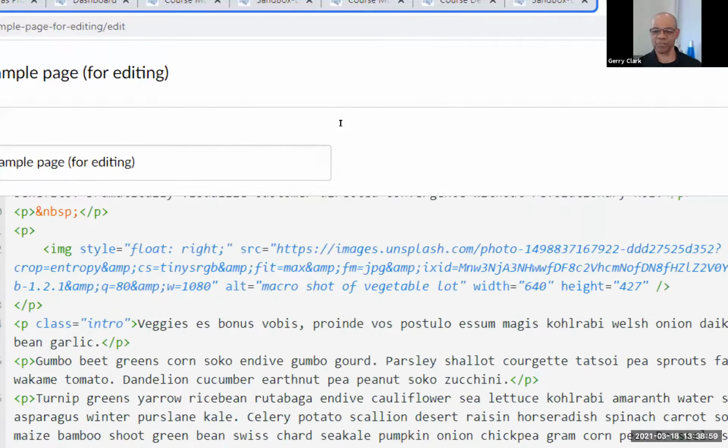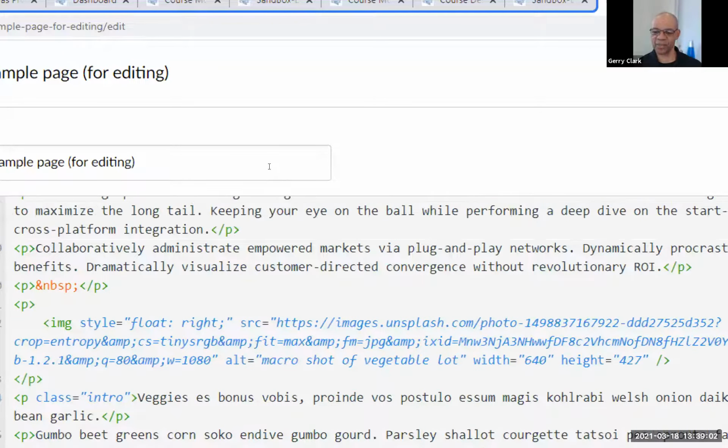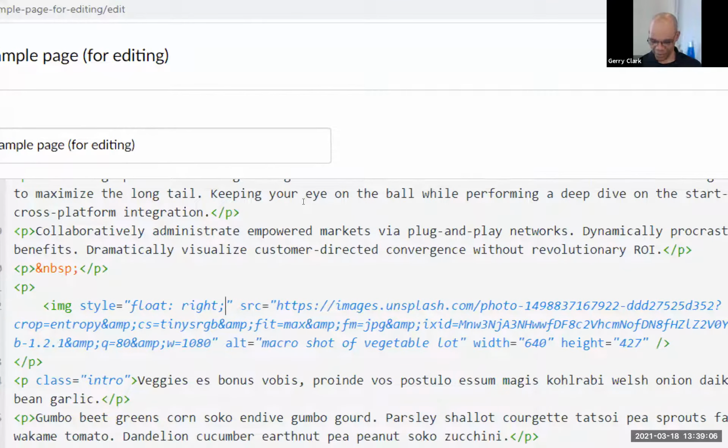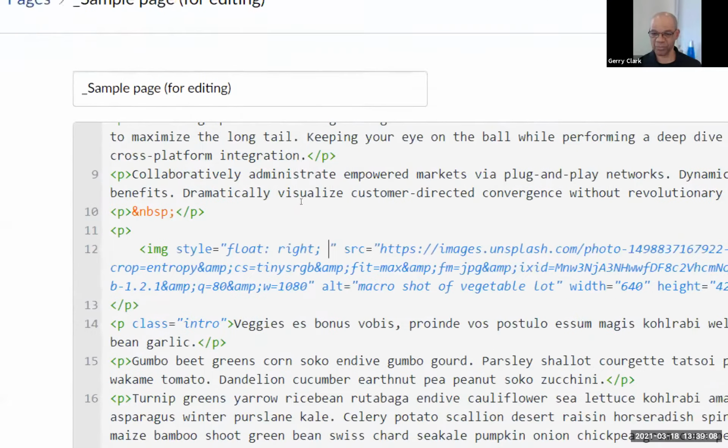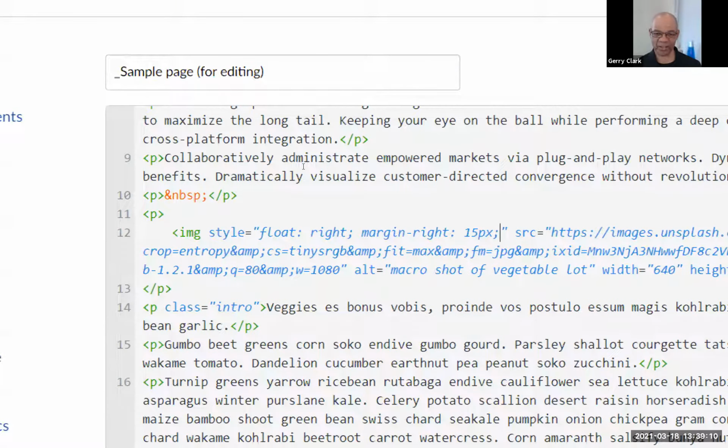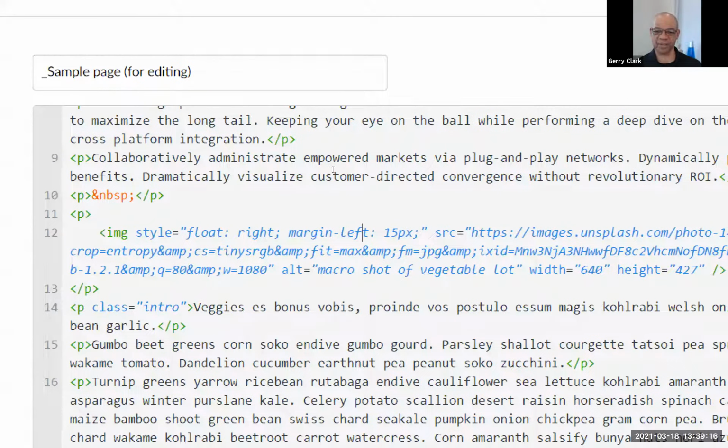And just for good measure, I'll come down to the other image that's floating to the right, and I'm going to paste in the other thing that was there. I'm actually going to cheat by typing instead of pasting, so I don't have to go back there. That's just going to be margin left 15px. So in this case, I'm just saving a little back and forward, but it's the same thing, copy paste in there. So the things that float right, you want to give a little space on the left side, and things that float left, you want to give a little space on the right side.